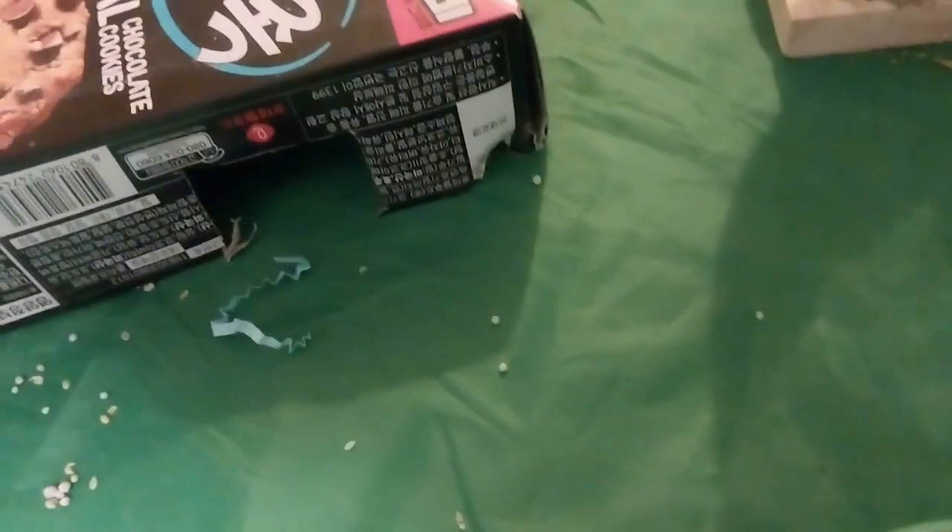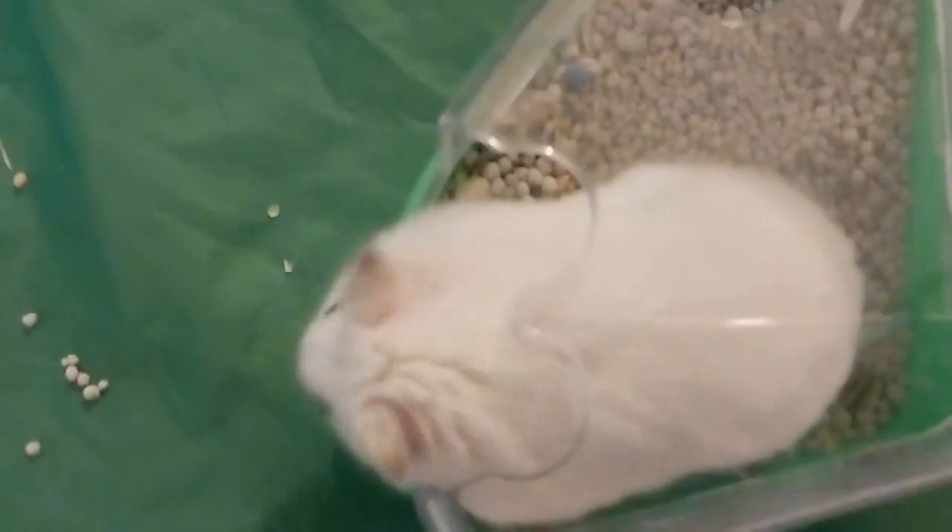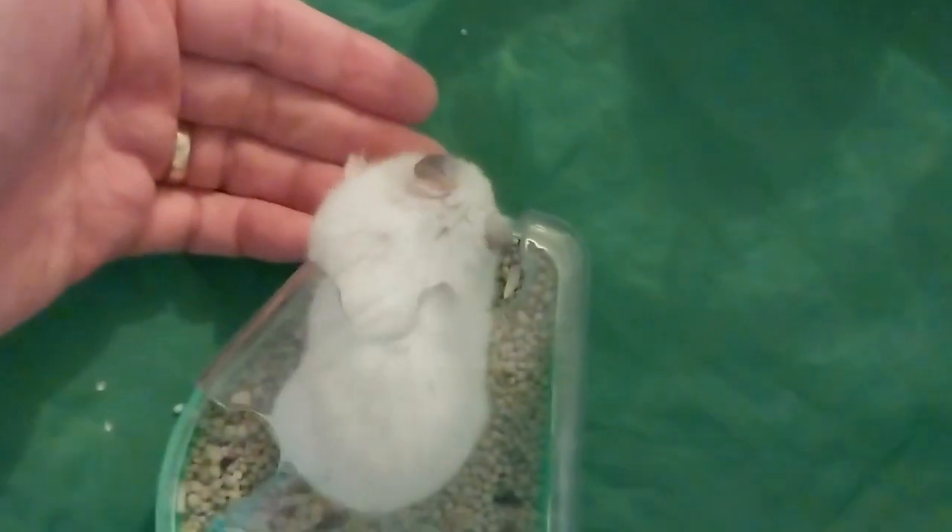She doesn't seem to mind, but she's going to get this cleaned up anyway, whether she wants it or not. She's been hiding away a bit lately, and that usually makes me suspicious. She's normally kind of a recluse anyway, but when she hides away too much, I'm like, what are you hiding, little girl? And usually she is hiding the fact that her toenails have grown too long.